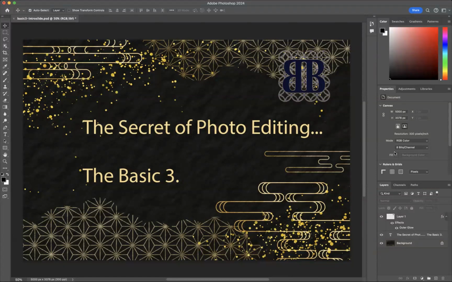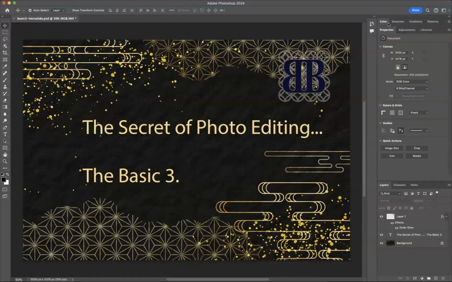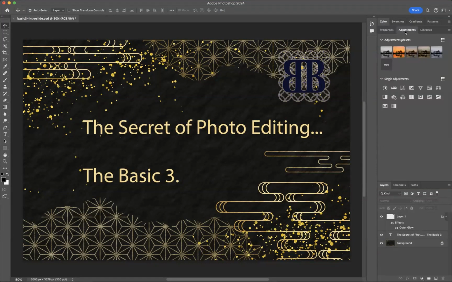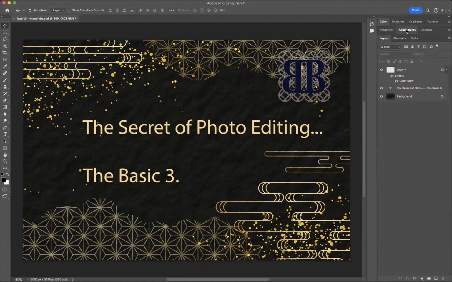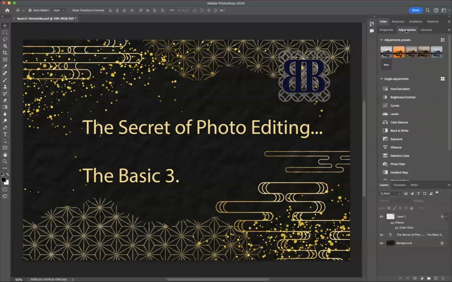Sometimes I'm going to want to see a little bit more of one menu than the other. So up on these little tiny tabs that I see here, if I double click, it will shorten up that top menu and give me more space here in like properties. We're going to be dealing with a lot of adjustments today. Your adjustments will probably look like this to begin with. Same thing with layers. If I want to see more layers, click. And if I want to open my adjustments back up, click, and then I get them all back.